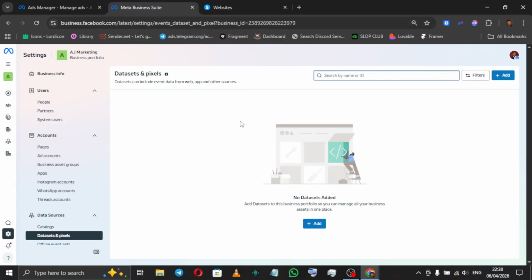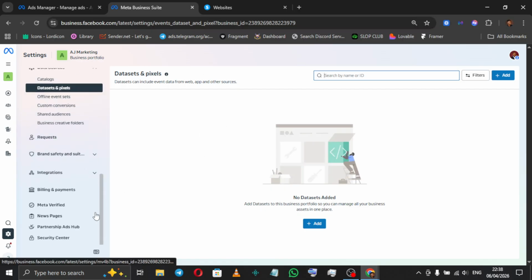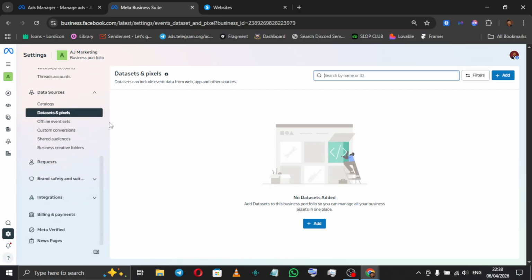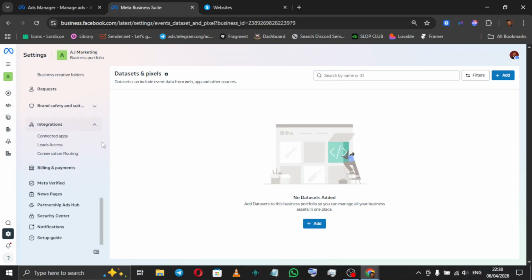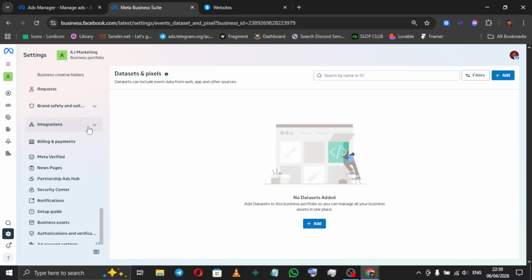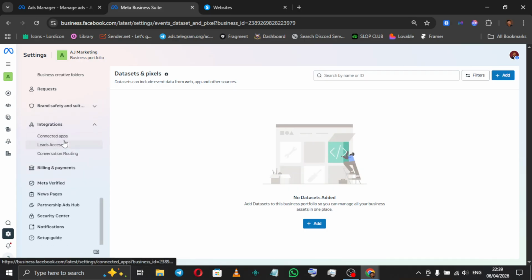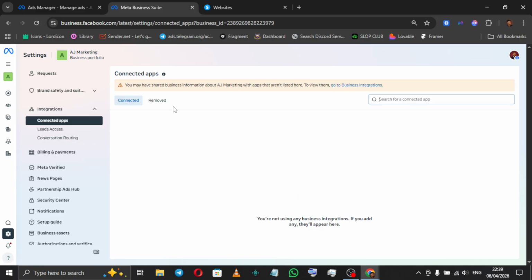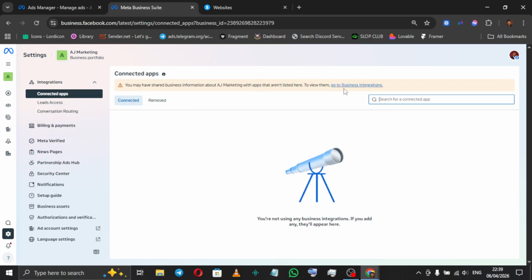As you can see, it says we don't have anything here, but that's nothing to worry about. We just need to find the accounts that have what we need. We don't need to do this as well, except you have a client who needs you to do the setup whereby you can integrate Zapier and those kinds of things.